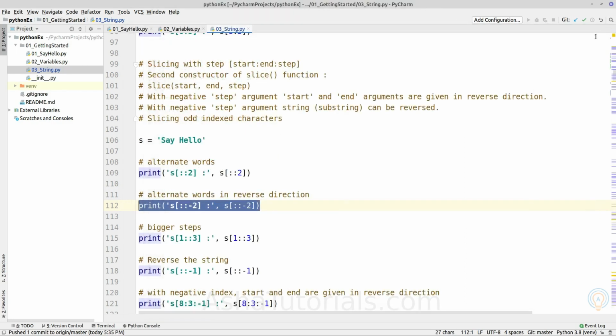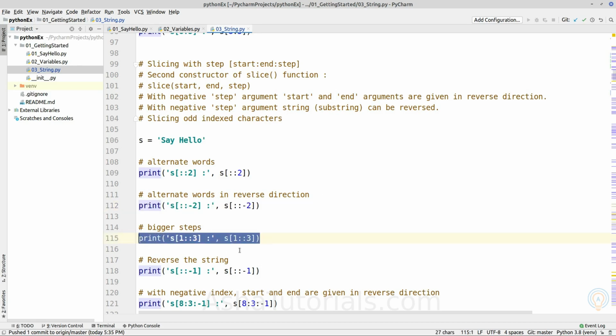So to traverse in reverse direction, we need to pass a negative step. Step is not limited to 1 and 2; we can give any number as the step.